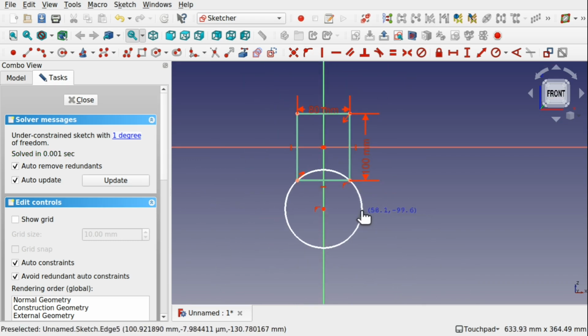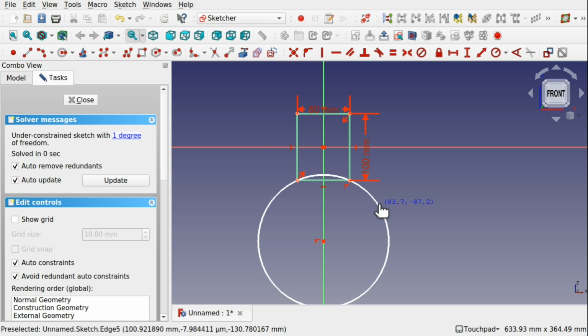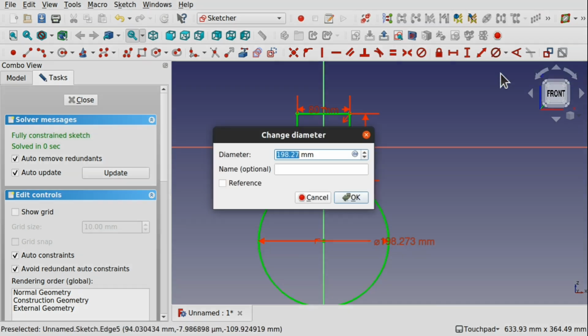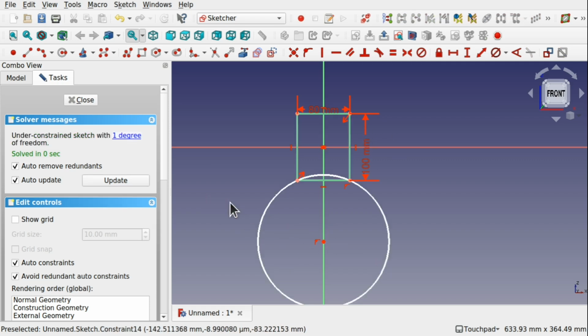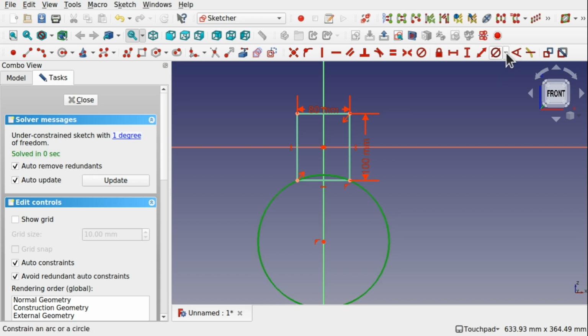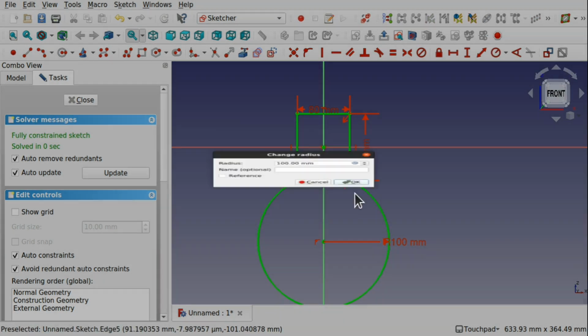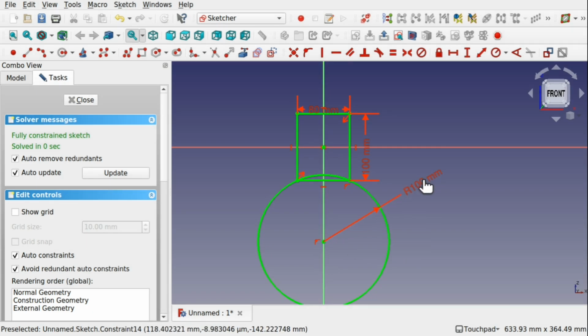So when I increase and decrease this diameter, you can see how that sits. And I'm thinking something like that. So I'm going to fix the radius of this, or we can go diameter. I'm going to go for 200 millimeters on the diameter and place that over there. If you've got too much clutter on here, we can go for a radius instead of 100 millimeters, and that will mean that we've got less on screen to deal with. See, we've got a smaller line there. That's a radius of 100 millimeters. I'm going to place a line across here.